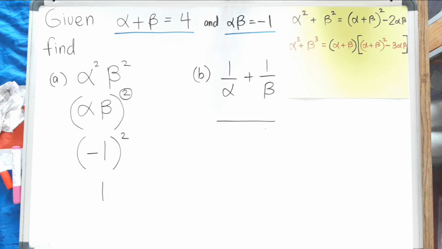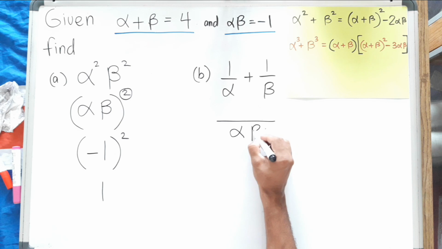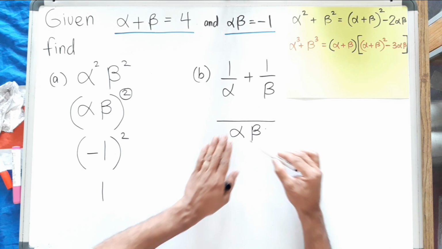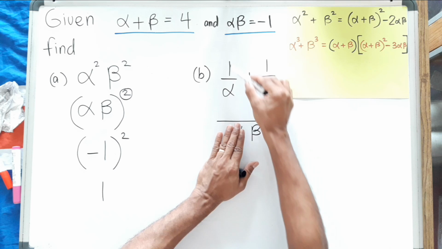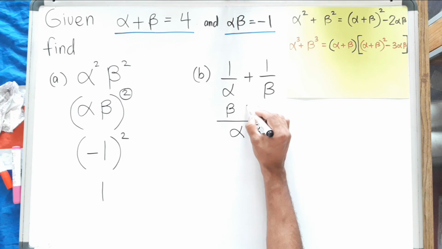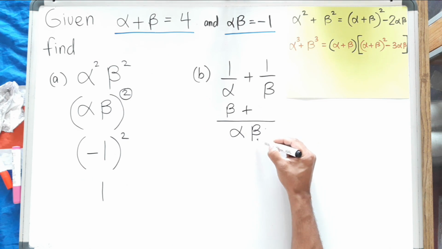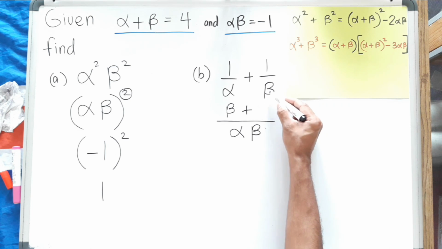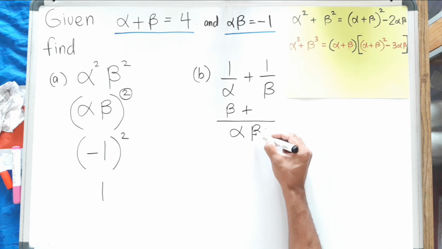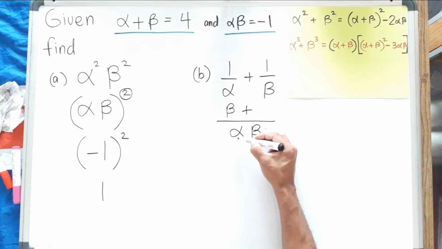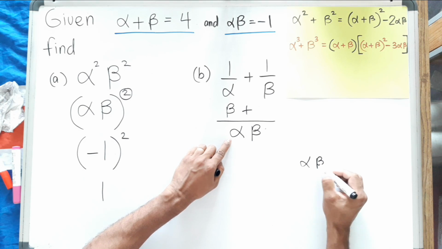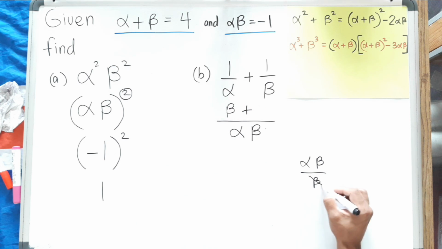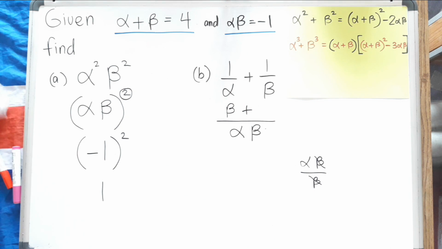Anytime I'm told to add 2 fractions or minus 2 fractions, the first thing that automatically jumps into my head is LCM. The LCM of alpha and beta is just alpha beta. Alpha into alpha beta will leave us with beta. Beta by 1 is beta. Plus beta into beta will divide. Well, when this expression gets divided by beta, you will get alpha. In case you don't believe me, if I take alpha beta and divide it by beta, the 2 betas will cancel out to give you alpha.